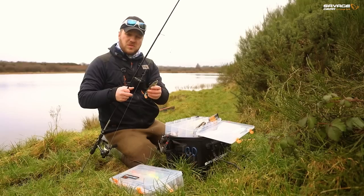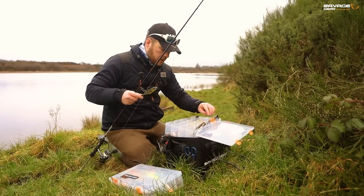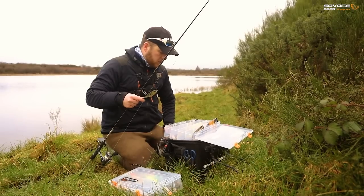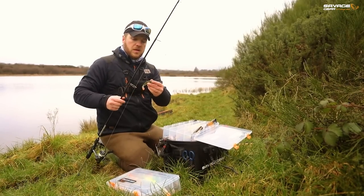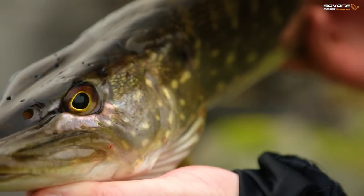Sticking with the natural colours as the water's quite clear. I don't think bright colours are going to be the ticket today. So we'll stick with the natural colours and see if we can snag a few. So yeah, downsizing for a few casts. Let's see if we can hook into something.